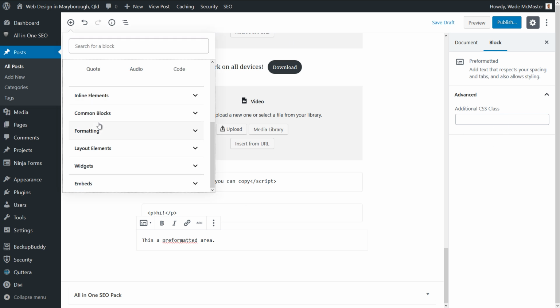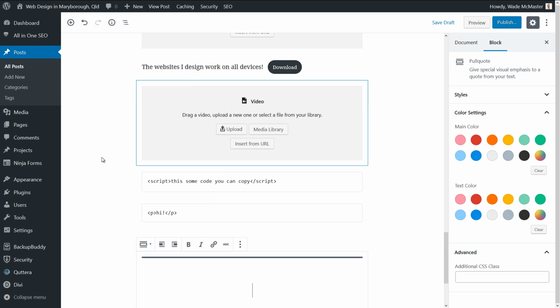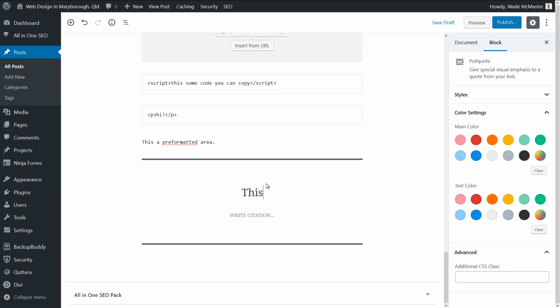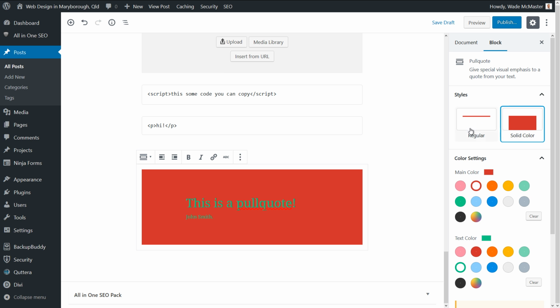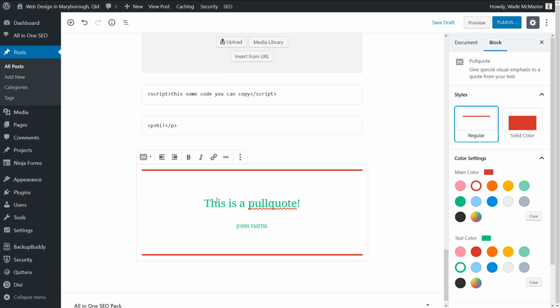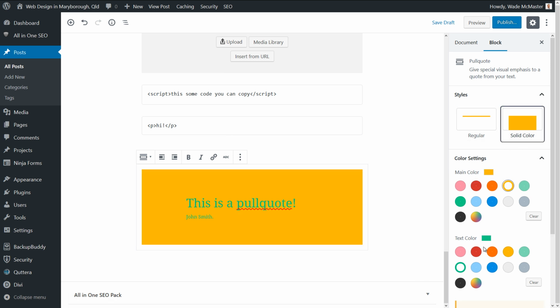And the other one is if I scroll down to formatting, we can also add a pull quote. So we can write here, this is a pull quote. There's another way you can add a quote to your page and have it really visual. Once again, our buddy John Smith. And now I can add some color in there by making the bars a different color, make the text orange or green, and change a few styles. Maybe I want to make it solid. So you can actually add in a few different things. It's kind of like our cover image without the image. We can add solid colors in there and text and create these little quotes. And yeah, it's just another way to get a bit more style into your blog posts.